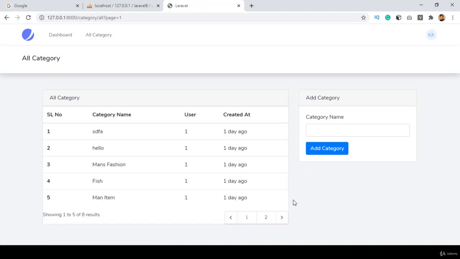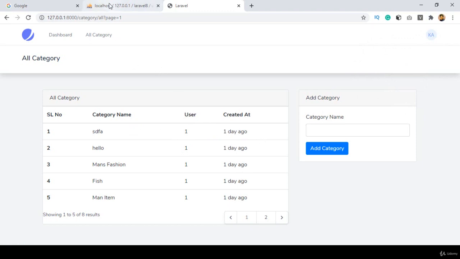So now in this video, I want to discuss this user. And here you can see, friend, it's now showing as user 1 for everyone, because I have created all that category with this user. So that is the user, by default with ID 1, right? So now I want to make that name visible.